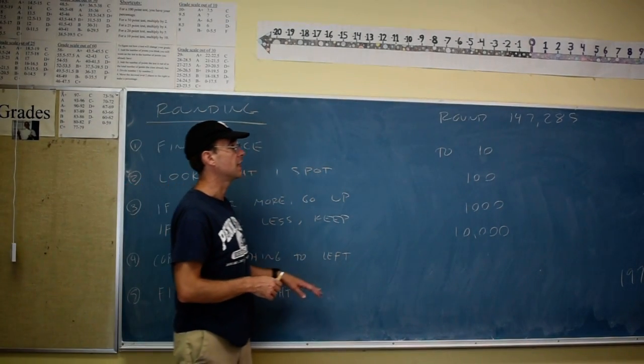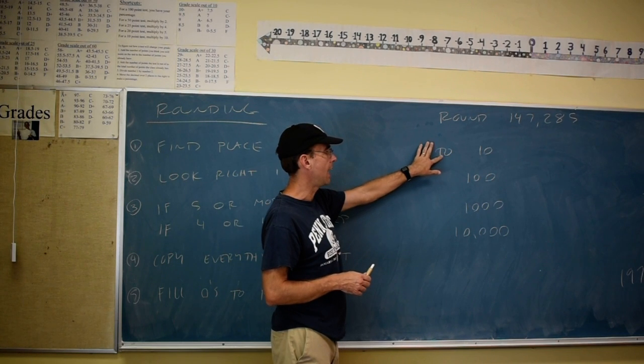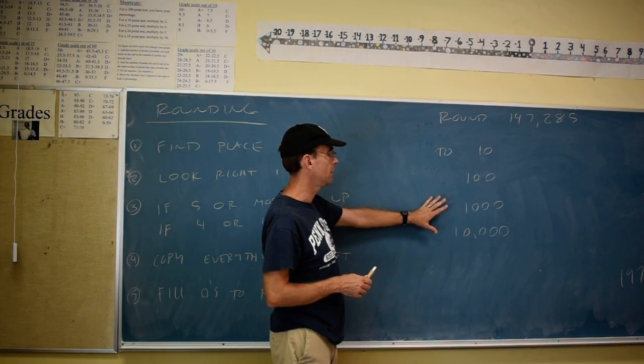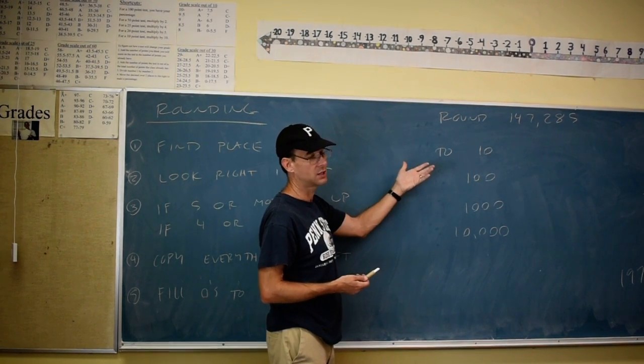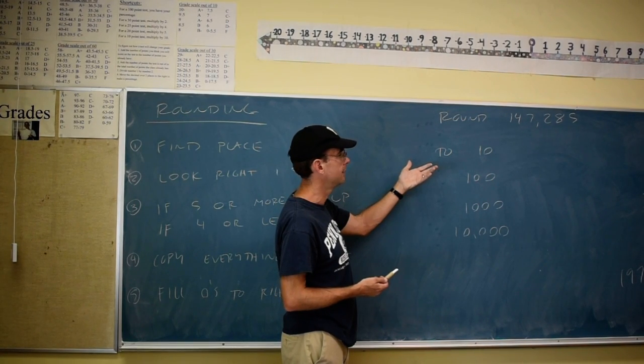If you think you understand and remember that, take a second, round these to the 10, the 100, the 1,000, the 10,000, and then come back and listen to how to do it. If you know you don't know how to do it, just keep listening. But if you think you got this, just pause it, do it, and see.